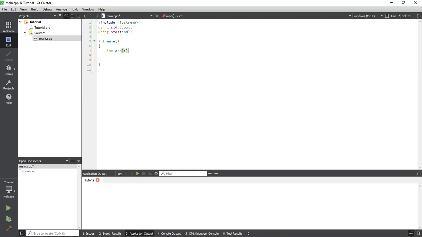you don't actually have to give the size of the array when initializing. You can use the curly braces to assign values to the array, and the array will automatically know its size based on how many values are within this curly brace separated by the comma.